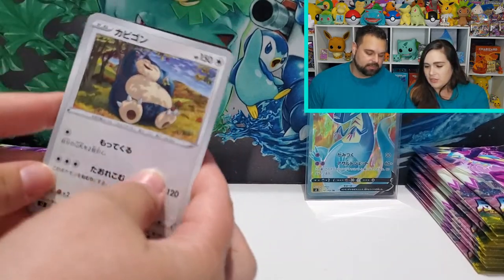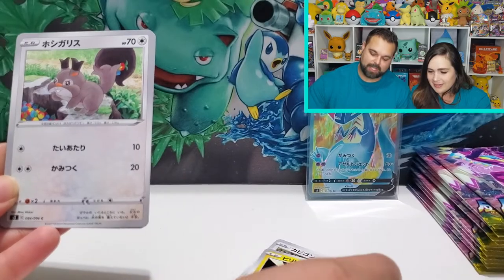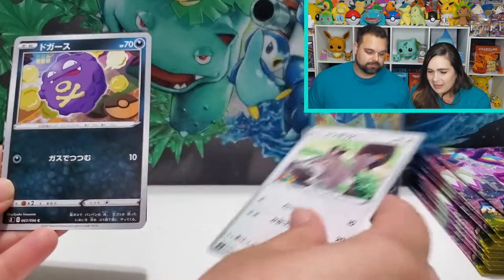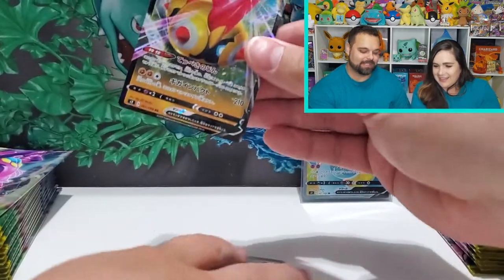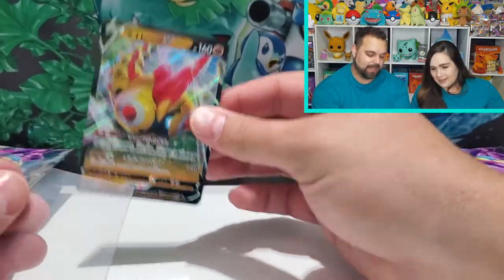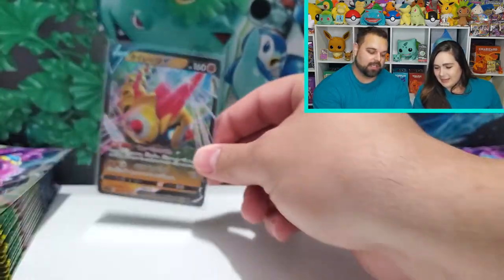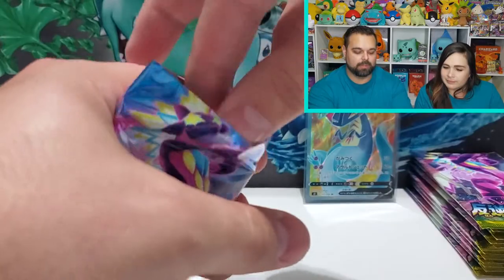Bootylicious. I got something here. Snorlax. Electroid. I got the sleeve ready, girl. Our little rabbit guy. Little rabbit. Oh, the Phalanx. I think it's Phalanx. Phalanx V card. He's a really cool Pokemon, too. It's like a bunch of little Pokemon make one Pokemon type of thing.